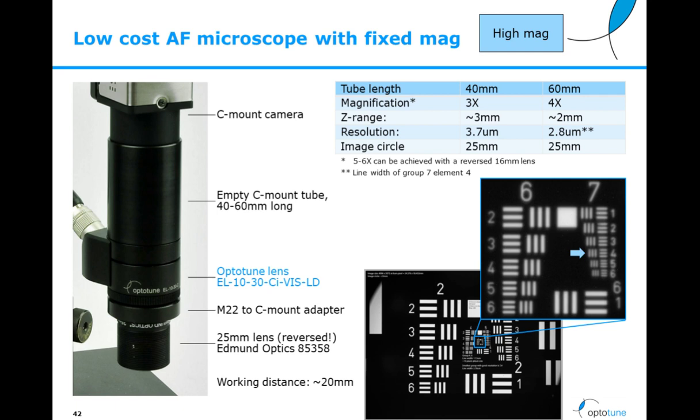There's also a little nice configuration which I call a low-cost microscope. You can actually take a standard imaging lens and use it backwards. So you place the object where usually the sensor would be and image it backwards and go through the liquid lens and after an empty tube back onto the sensor. So this allows for a fairly compact and low-cost system for magnifications of maybe 3x, 4x. We could also go to 5x or 6x with a different focal length.